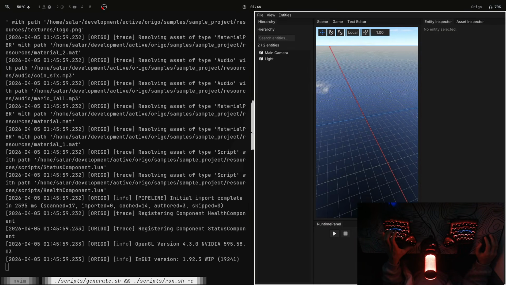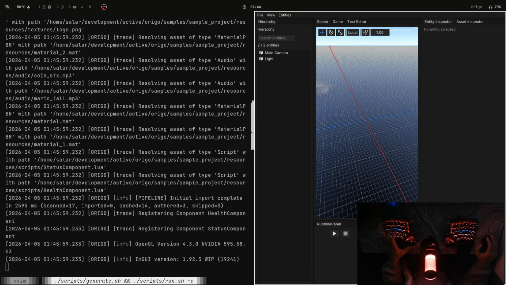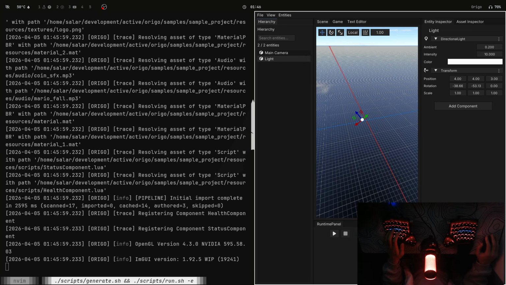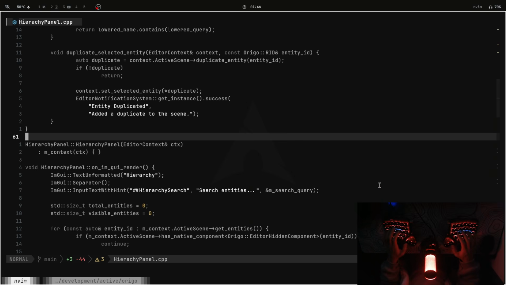So the first thing we should be able to do is drag materials from here into there. We're already able to drag materials since that's necessary for mesh renderers, for example. You need to drag a mesh into the renderer, but we should be able to drag a prefab into here, and then there should be an instance of that entity of that prefab. In the same way we should be able to drag an entity into the asset panel into a specific folder, and that should result in the creation of a prefab asset. So let's start working on that.